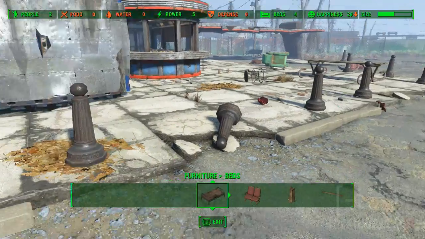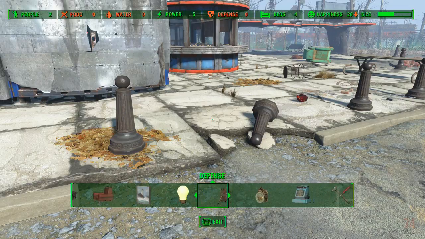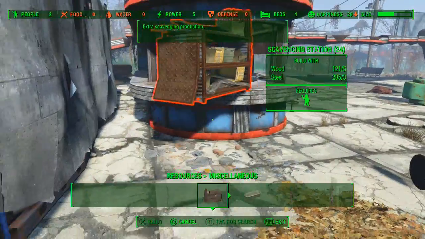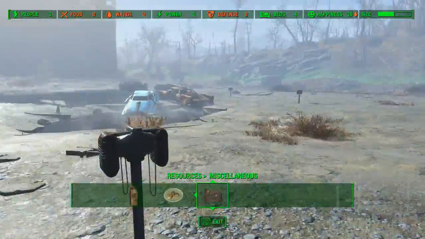I'm not even close to the pit. Stop getting me rads. God damn it. Alright, so where is the resources? I want you guys to be collecting miscellaneous too. Now forget about this little shop here, because I really do need ammo.